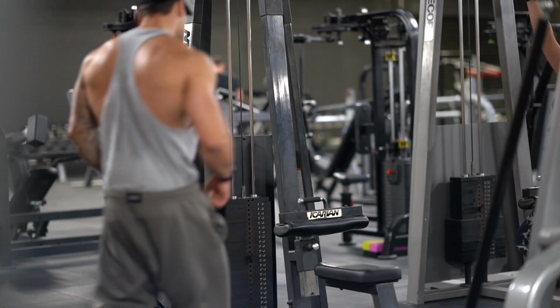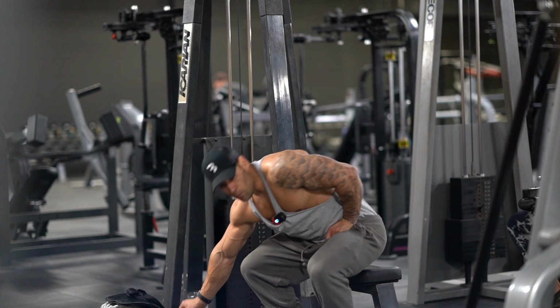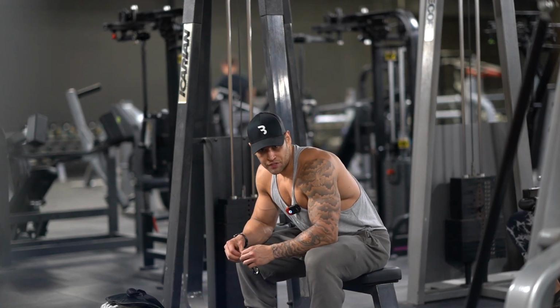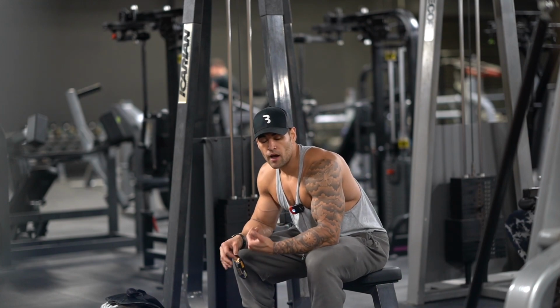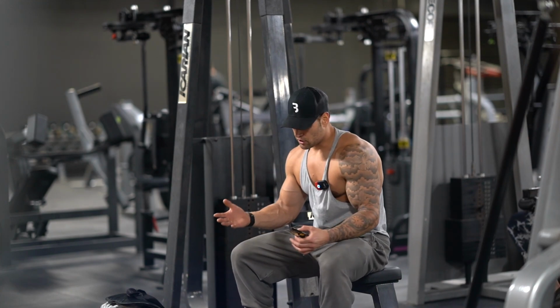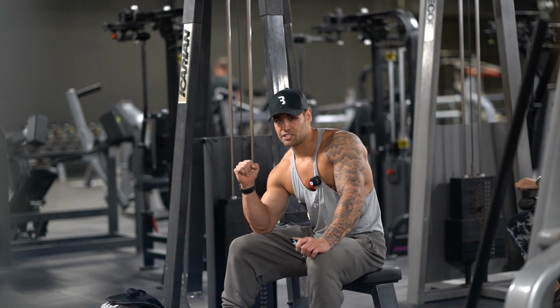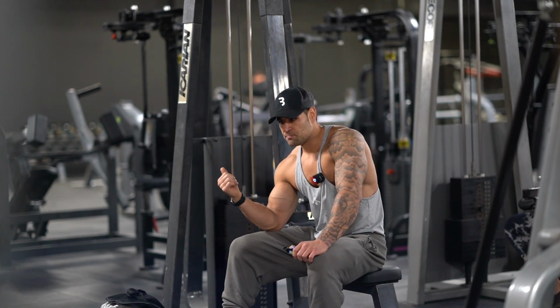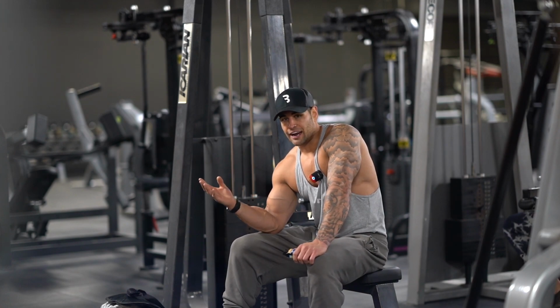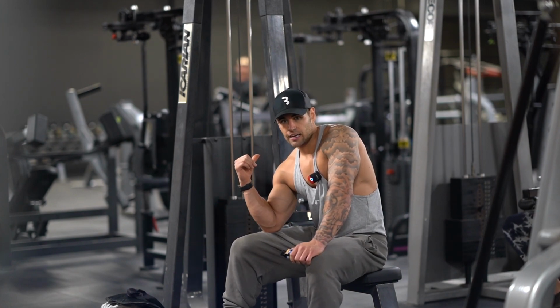Okay, moving on to a normal movement, I guess. We're doing the lat pulldown, but we've got this. If you've never heard of mag grips, it's called maximum advantage grip. Having your hand in more of a neutral position, as opposed to pronated or supinated, actually offers more contraction to the lats.